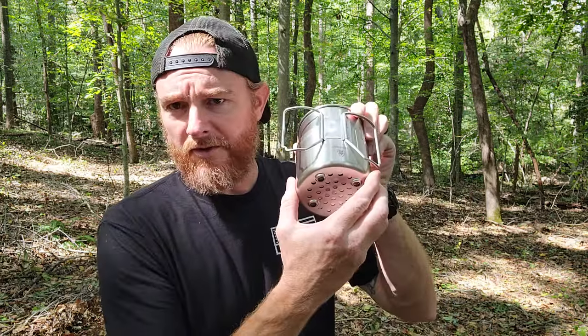There's a little bit of movement in this too. Not too clanky. It's not that bad. It's not like my old Coleman Max set, which is like my first backpacking pot set. It was like two pots and two kind of saucepan cup looking things. Used it for years. It works, but it goes in a mesh bag, and it kind of clanks around in there a little bit. I'd always put bandanas in it to try and stop that, but I'm not really worried about any of that with this.